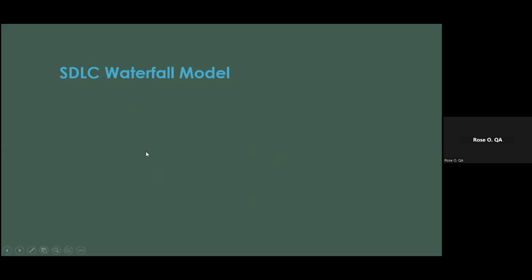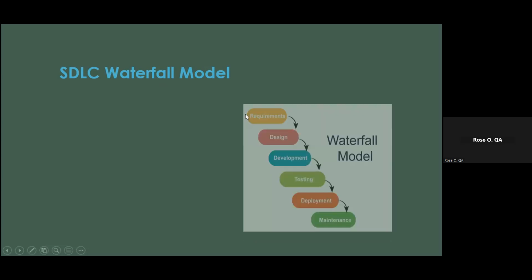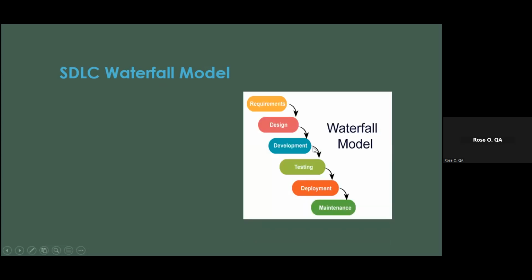If you look at the name, waterfall, look at this picture. It shows like a waterfall. Hence it gets the name waterfall model. The reason is the way the arrow is going down. You could just see the waterfall going down.